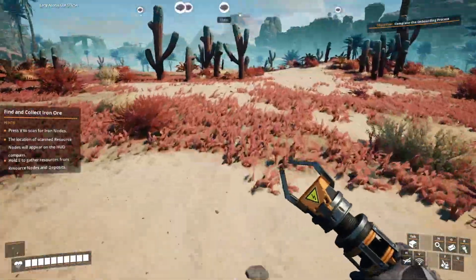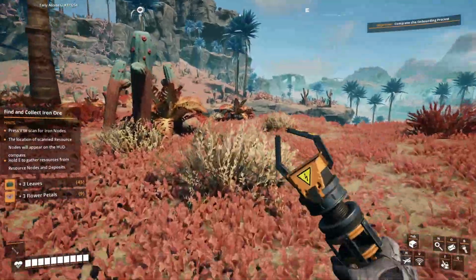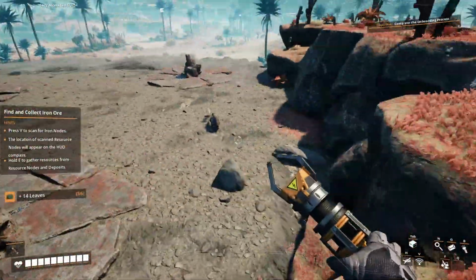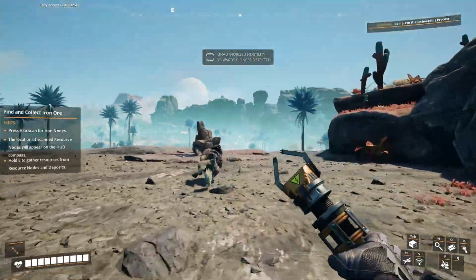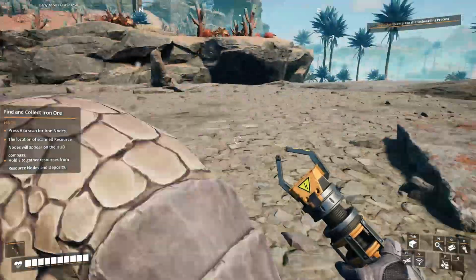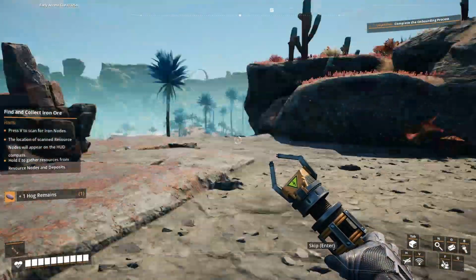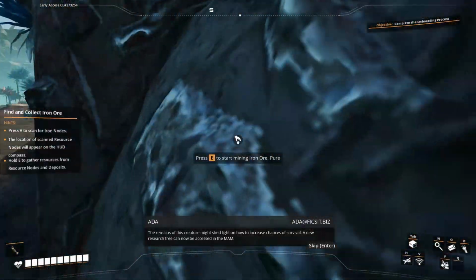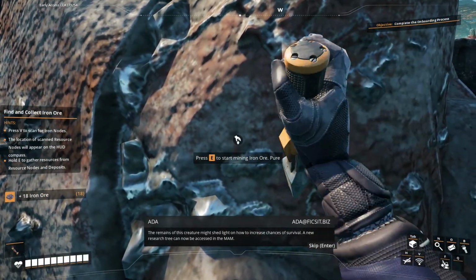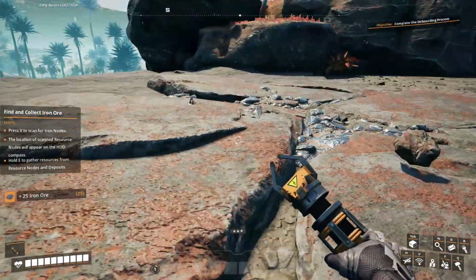Okay. All right. So we're heading this direction because there's some stuff over here we can grab. And there, look, a little friend. Yeah. So there is a small amount of combat to the game, but it's very limited. The remains of this creature might shed light on how to increase chances of survival. A new research tree can now be accessed in the MAM. And the research is actually pretty fun. I like the research component of the game.